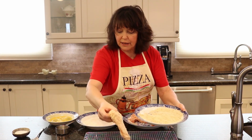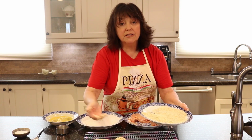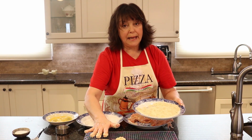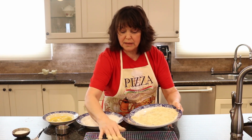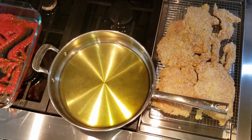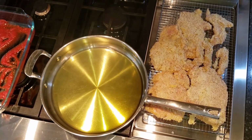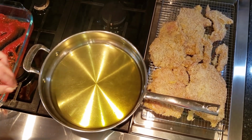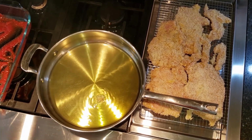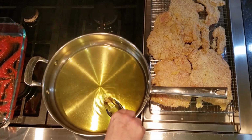Now set it on a grill, a rack, something. We're going to let those sit for about 10 minutes. That allows the panko breadcrumbs to really adhere to the chicken. The chicken has been sitting for about 10 minutes, and I have about 1 cup of olive oil. And let's test to see if it's hot enough. Oh yes, indeed. Maybe even too hot. Let's turn that down to about a medium high.